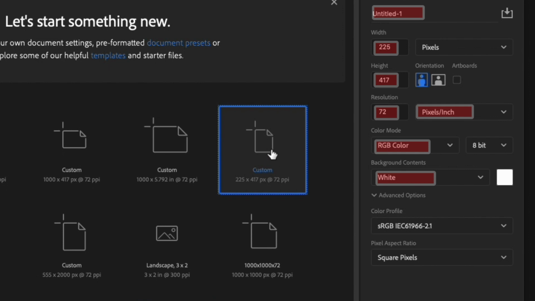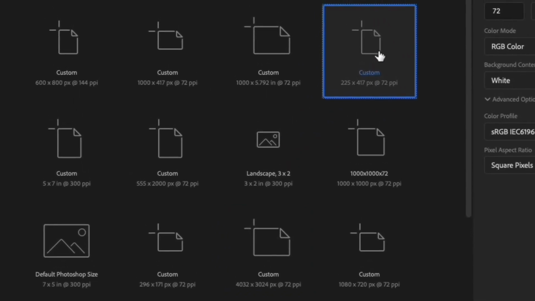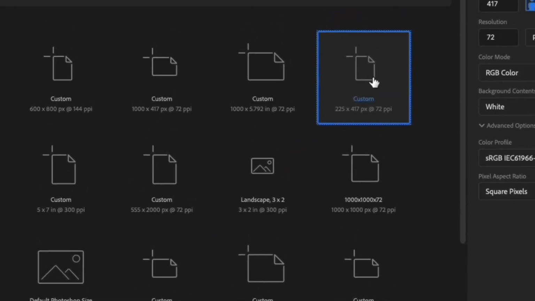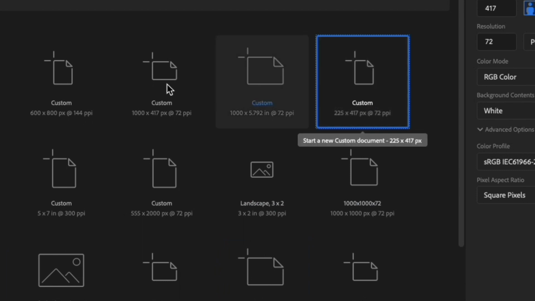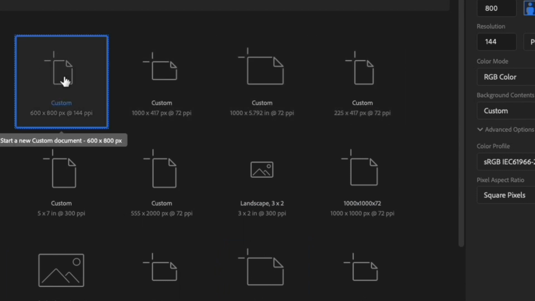We enter the value of the canvas at the Preset Details section, and the information is stored within these icons for later use. So now all I have to do is click on an icon and I get that canvas again. Go ahead and try that for yourself. Click on the first icon if there are any available on your screen.